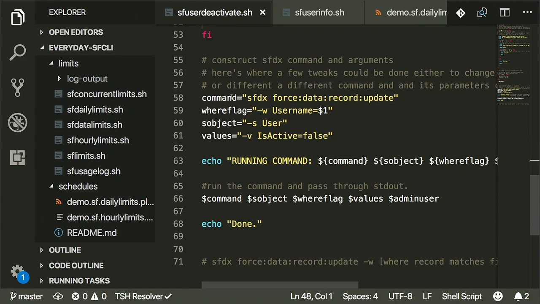And you can see that each of those variables in my script is just one part of the command. So there's the sfdx force data record update, and then I've got the different parameters, and then there's where I actually run the command.